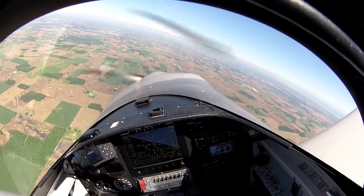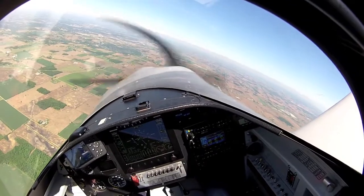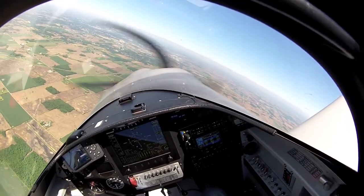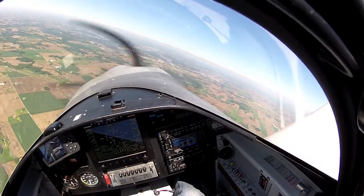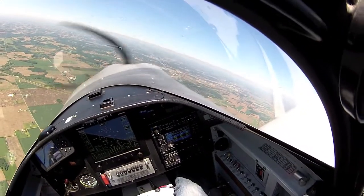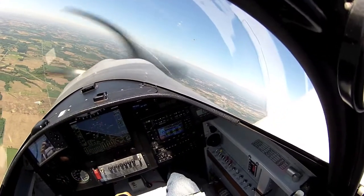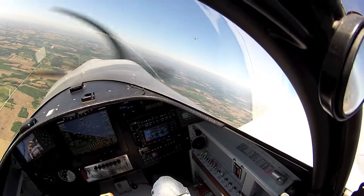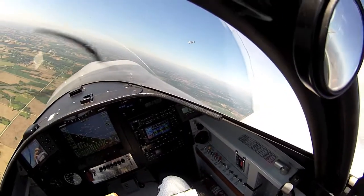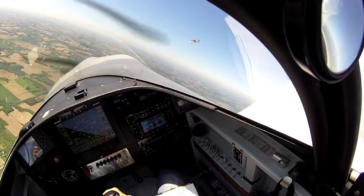Nice and gentle, nice and controlled. Pull a little bit more to the inside, so get him more to that 2 o'clock position. The range is starting to decrease, so the closure is acceptable. The aspect is nice, this is controllable, and the range is starting to decrease. This is a really nice line. So now you can start just easing off a little bit on the power. There you go. Step down. That was a really nice rejoin.